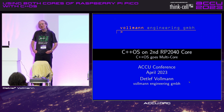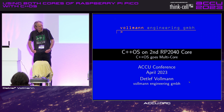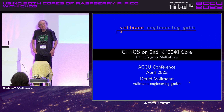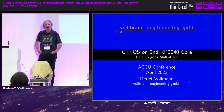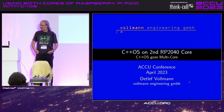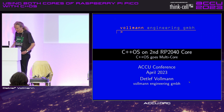But I thought, well, you don't really need that much hardware for that. So I decided, well, I would like to try a wireless speaker with less hardware. So going really to the small systems, and I can probably not build it on a system that only has 16 kilobytes of memory, because the problem is the sound decoding. That takes some RAM, but fortunately we have here with the Raspberry Pi Pico or the RP2040 nearly 300 kilobytes of RAM, and that is plentiful. So I really don't need that much.